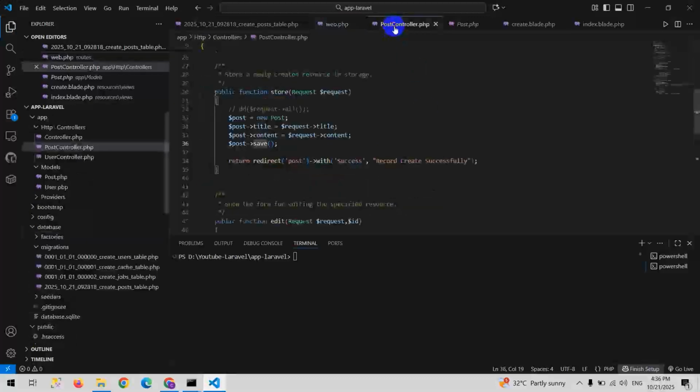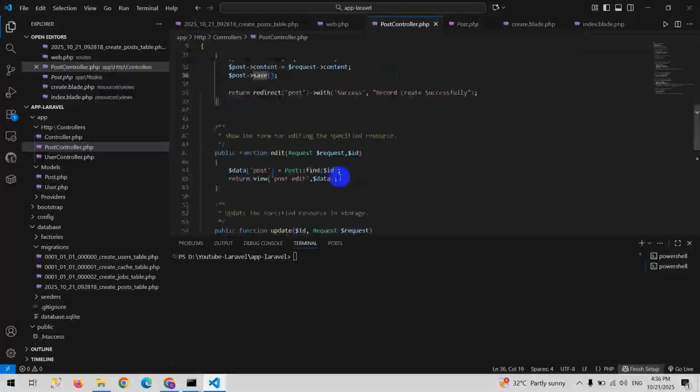Now we go to the controller and to edit. Edit has two variables: from the request, and the variable ID. When the data arrives, we find the post using the model Post find by ID, and return to the view with the data that we get.